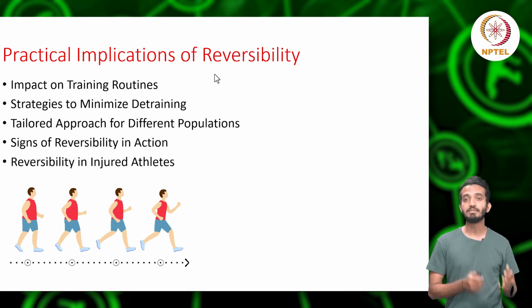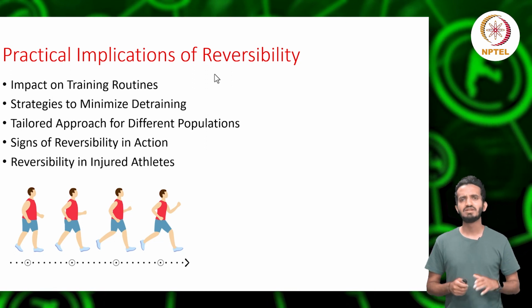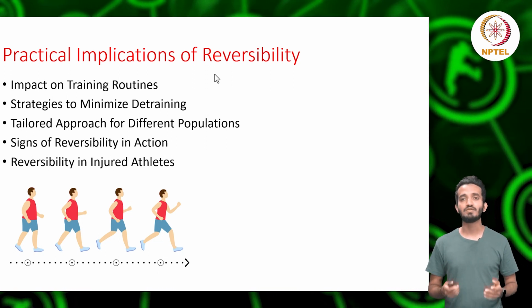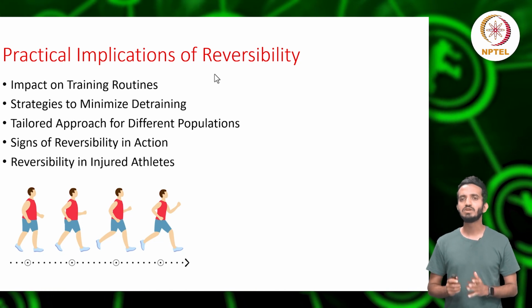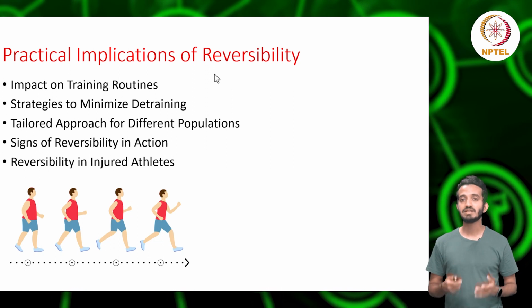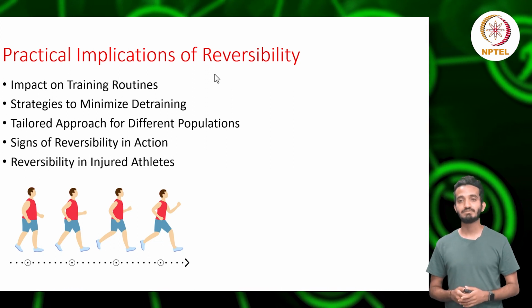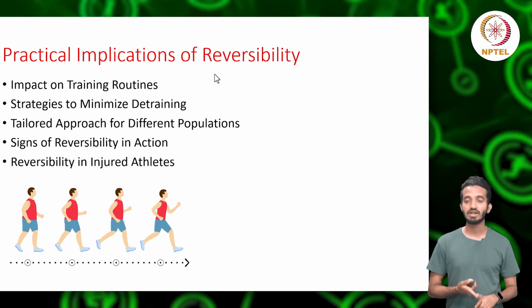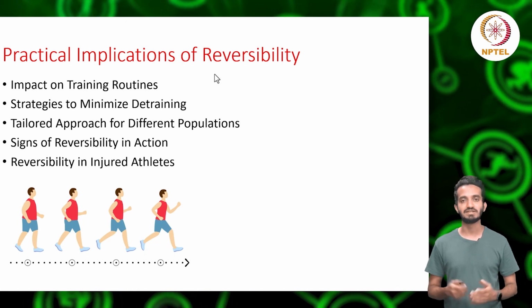Let's talk about having a personalized approach to fitness. The overarching lesson here is the need for personalization. Every individual is unique, and so is their response to breaks in training. Recognizing where one stands on the reversibility spectrum can guide decisions on training frequency, intensity, as well as recovery.